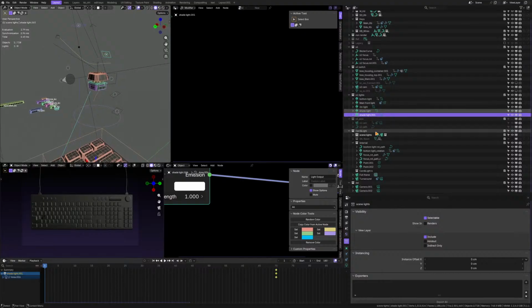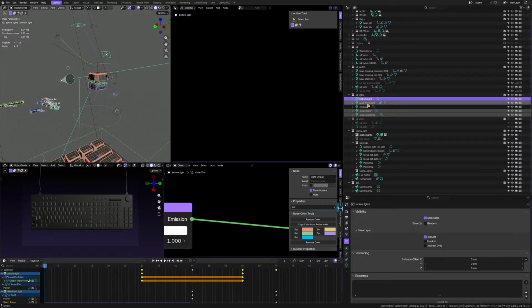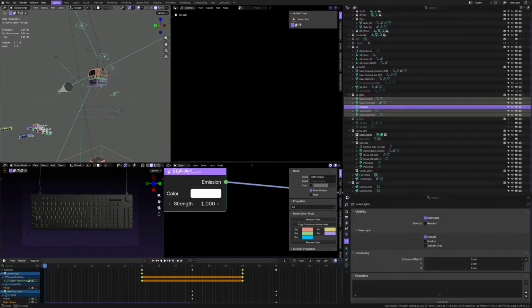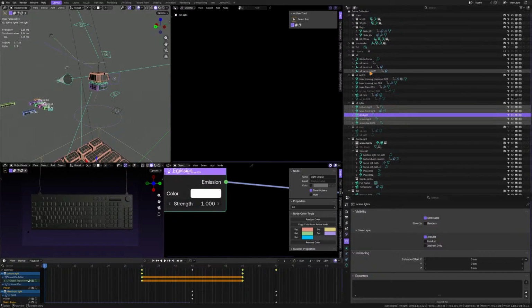What do I need to rename to? S1 INT. INT for internal. This is main front light, bottom light, rim light. I can name the whole thing.